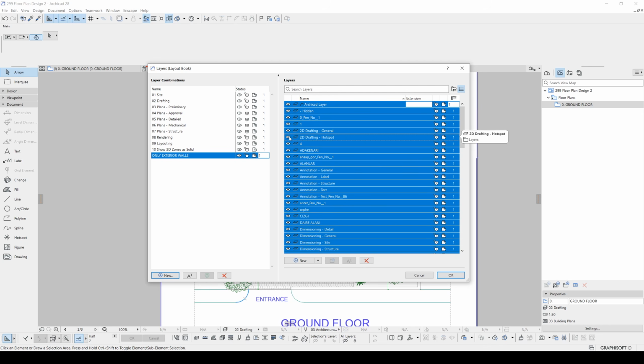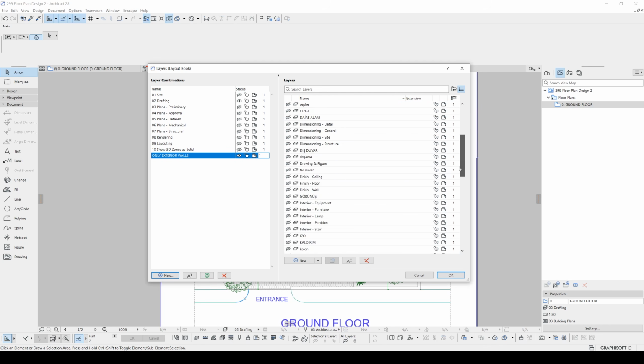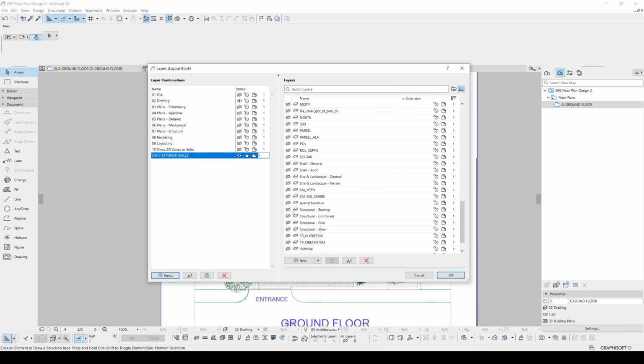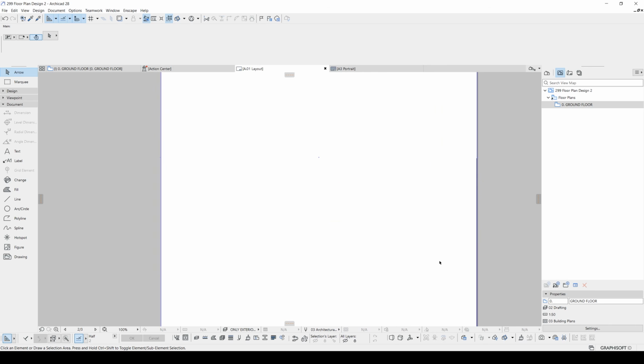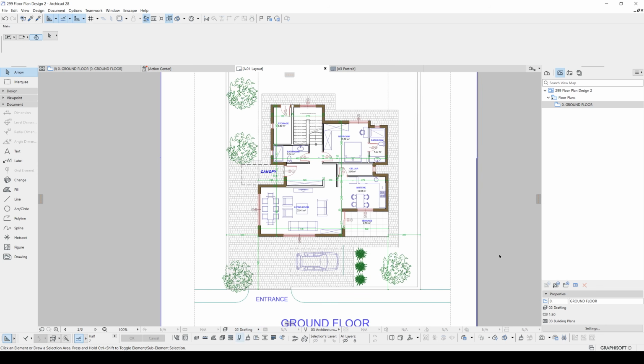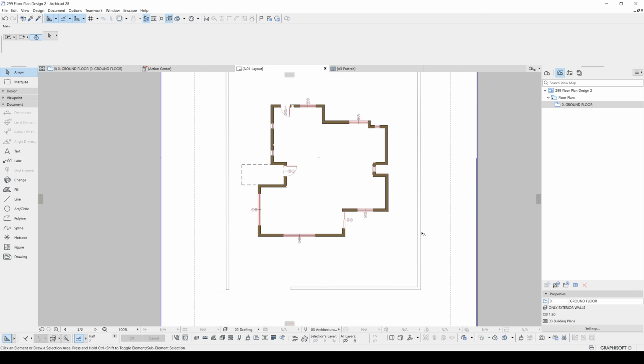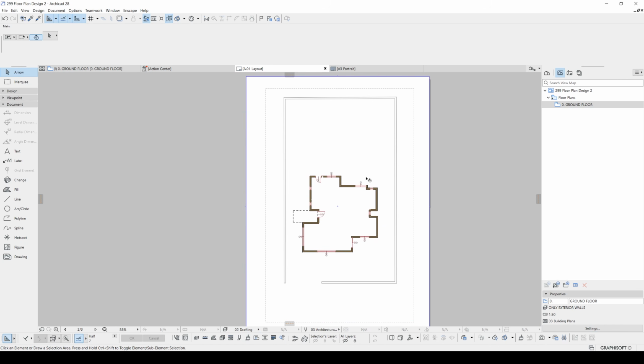Let's select all, uncheck them and let's check this structural bearing and click this update. Now let's click settings and let's change the layer system layer combination to only exterior walls. Just like this.